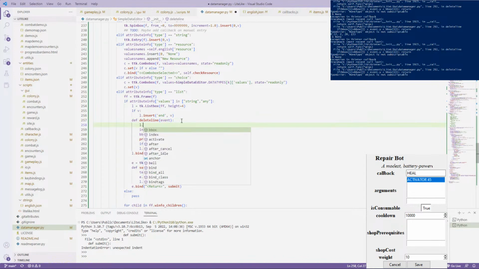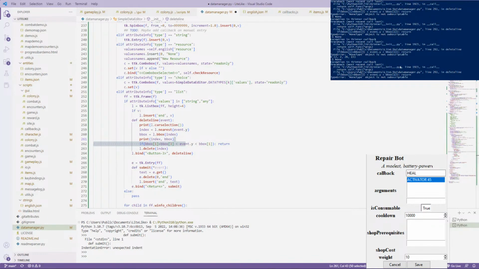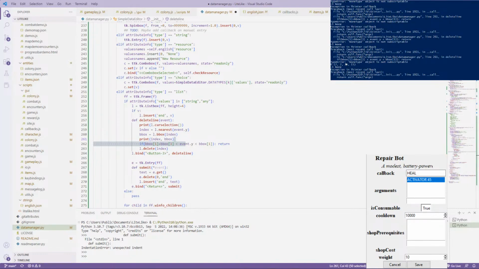Let us do l.current selection. Print that out. For the other one, for the one we actually deleted, index was 0, which is fine. That makes sense. 2, 2, and I probably should also print out event.y.